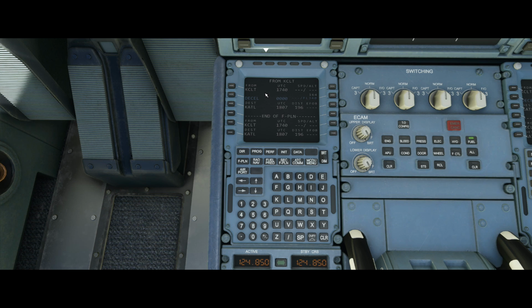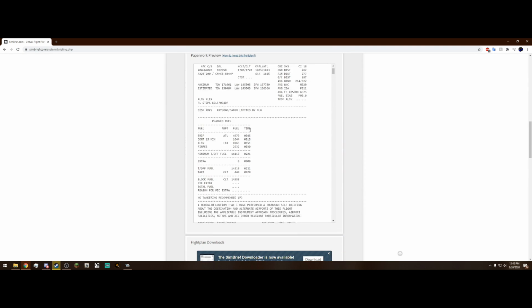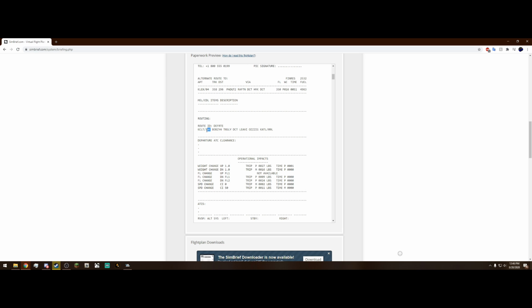So, if you remember the SID that we're going to take and the runway, you need to know that. So, click on the little button beside from KCLT or whatever your code is, and then it's going to bring us to this page. And then just hit the same exact button right beside departure. And then you need to get your runway, which again is shown in your route on Simbrief. Right here, so we have 36 center.